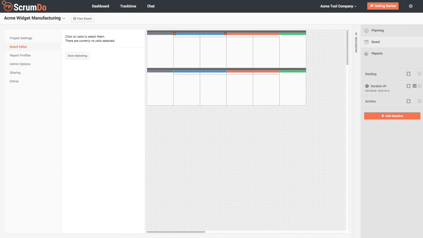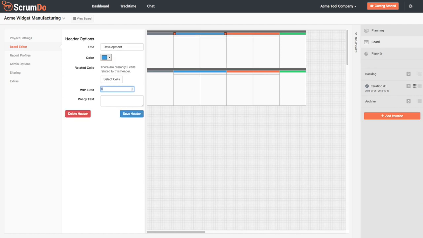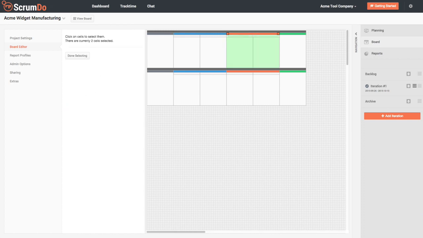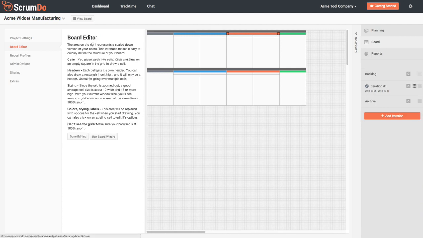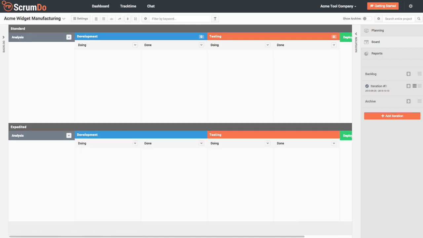I'm going to select the two subcells as related, and I'm going to set a WIP limit of 999, which is a special magic WIP limit we have that just shows the value instead of actually having a limit. And I'm going to do that for analysis as well. Now, if we go back and view the board, we can see this label here that says 0. And that'll tell us how many cards are in these two subcells when we start adding cards.